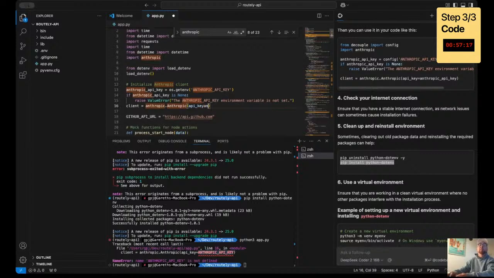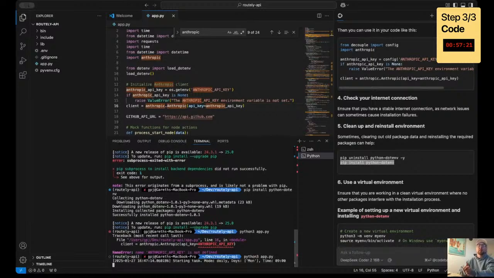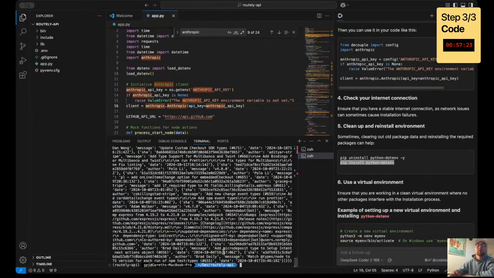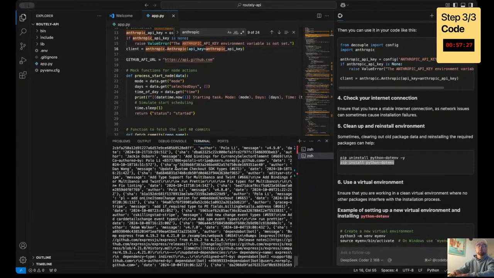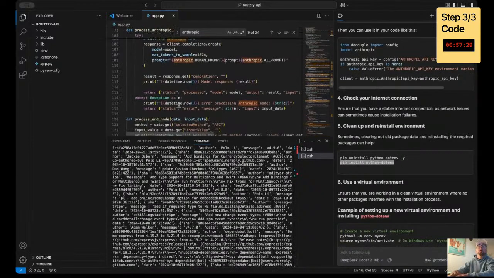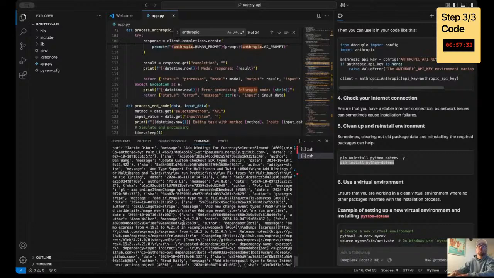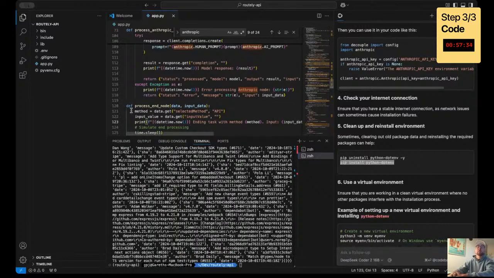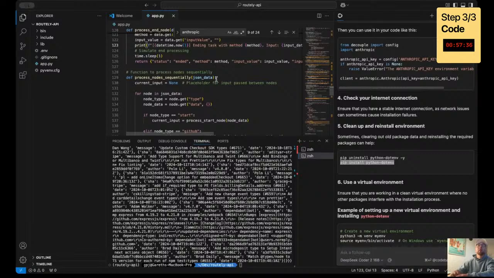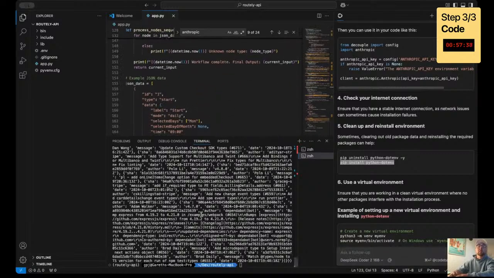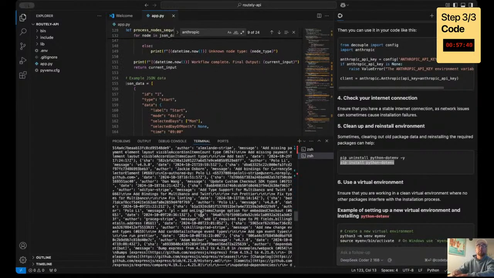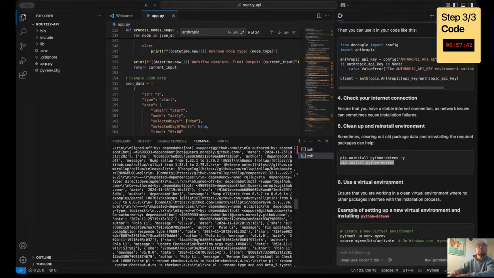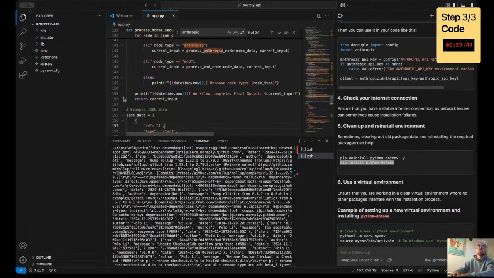Oh, well, it won't be defined because... Alright. Let's see if I can change this so that I get a, say, workflow complete. Let's print this out at the end.